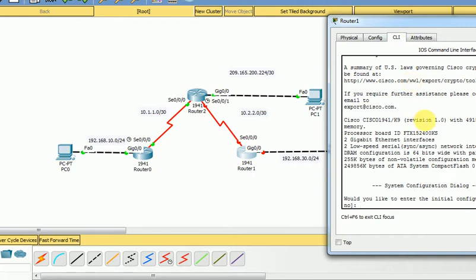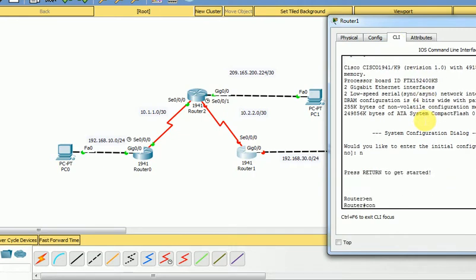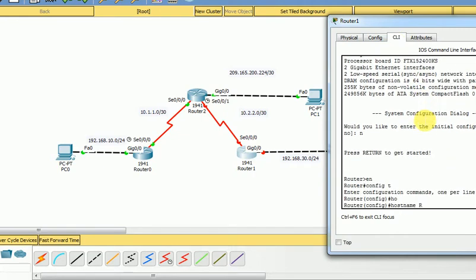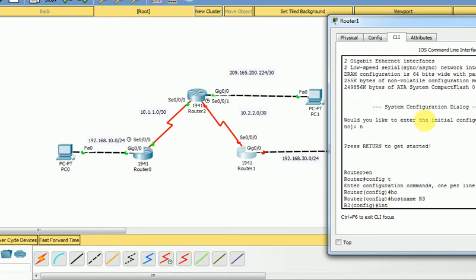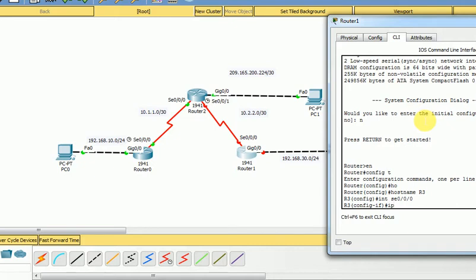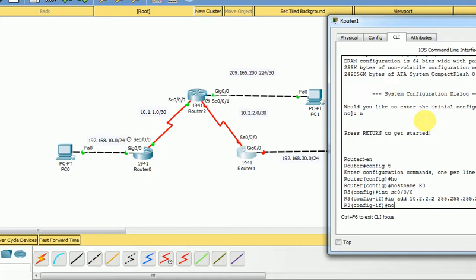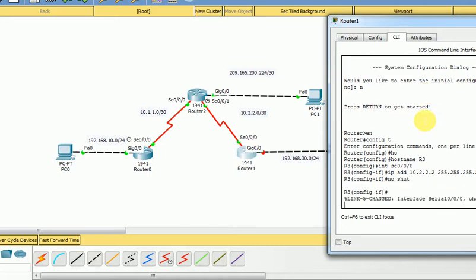So here we change the host name first, and then we insert the address for serial 0/0/0, 10.2.2.2, 255.255.255.252, and there is no clock rate, so no shut.